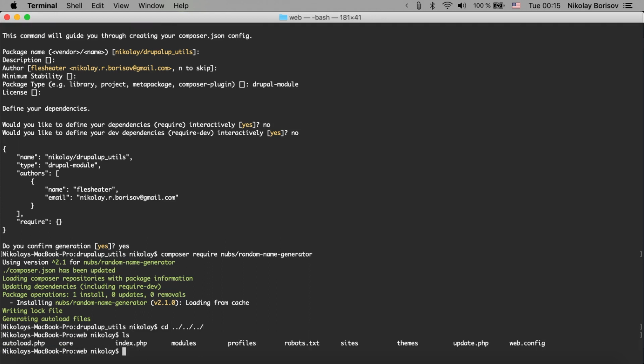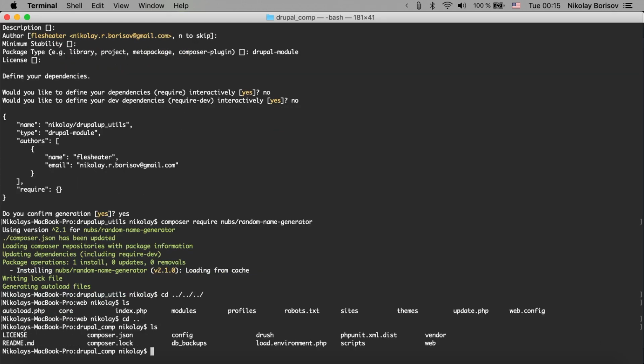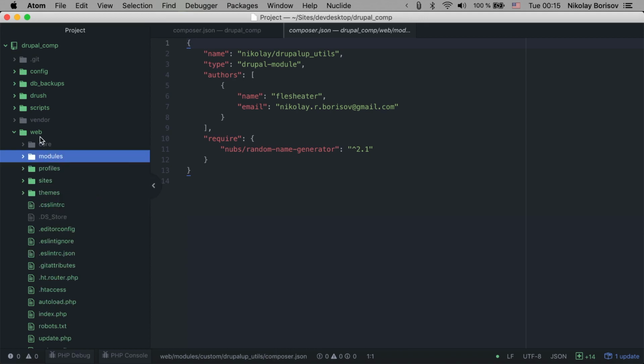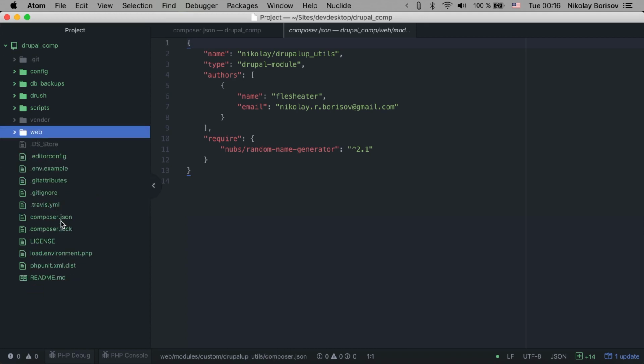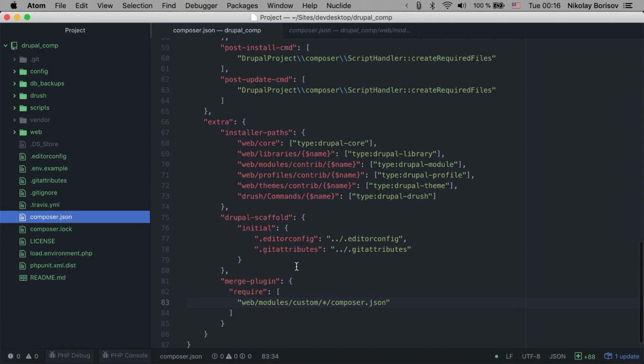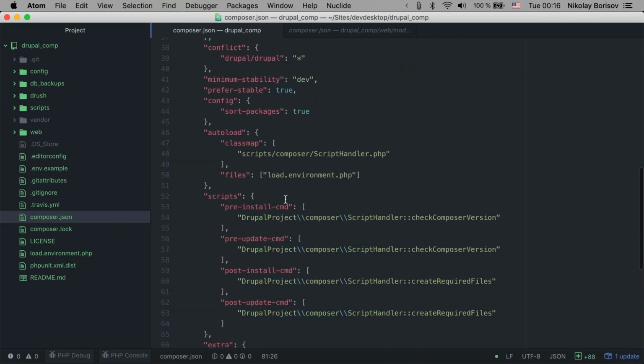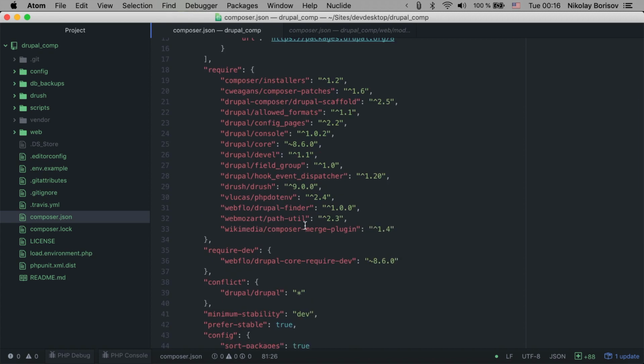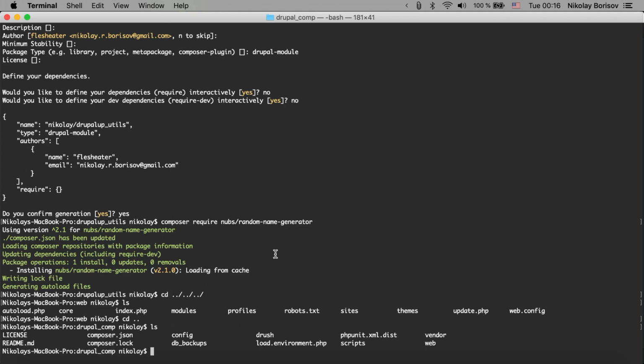Now if we jump back to our Drupal folder with the composer file, we see that we have the composer.json file, and that's the root of our Drupal project. And as we make sure that we have here again the correct setup with the merge plugin, and the merge plugin we have here required, we're going to do a composer update.